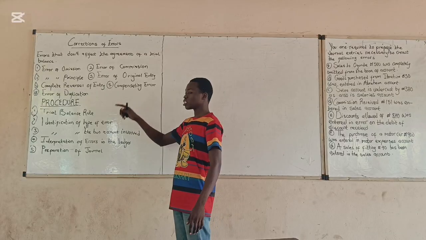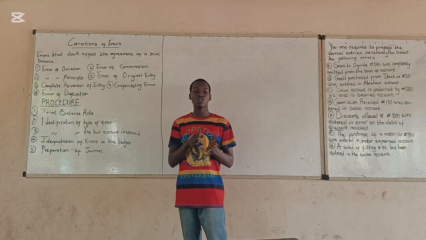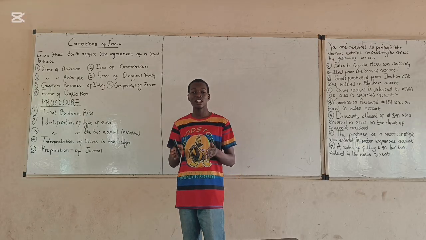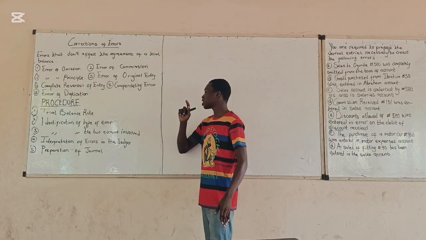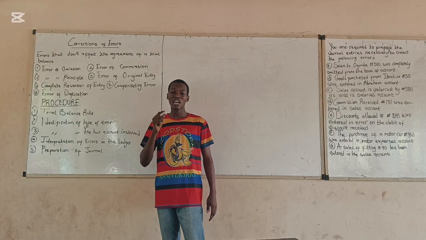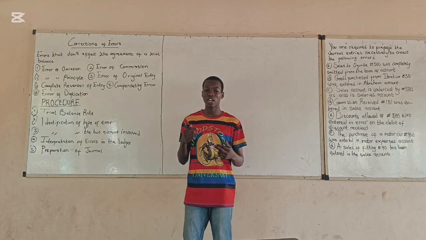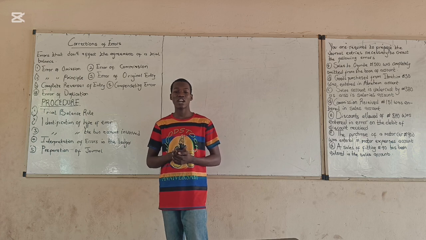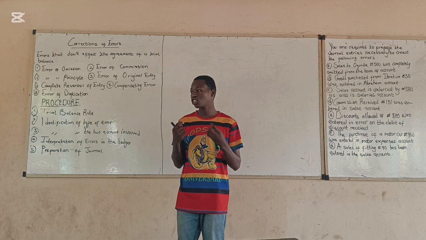So we have compensating error. When we are talking about compensating error, you recorded errors on the left and right side of the ledger. Therefore, they both cancel out each other. Now, for the last one, which is error of duplication. Error of duplication means you are recording the same transaction twice. You get now? You are recording it twice. So, sales of goods to John was recorded twice in the book of account. The error that happens here is called error of duplication.